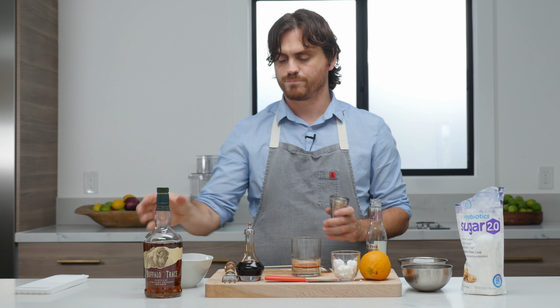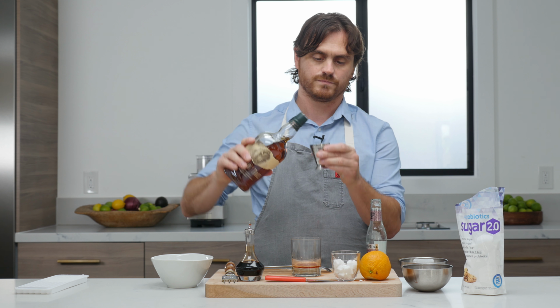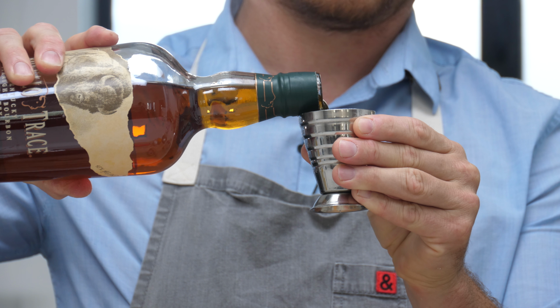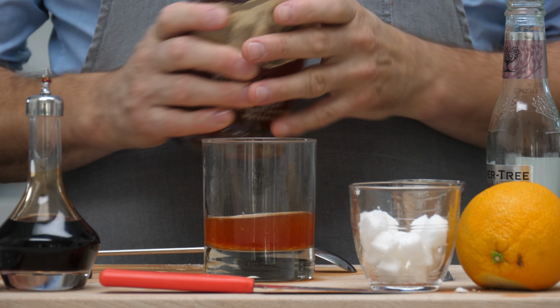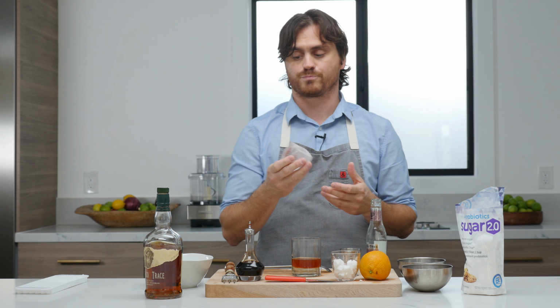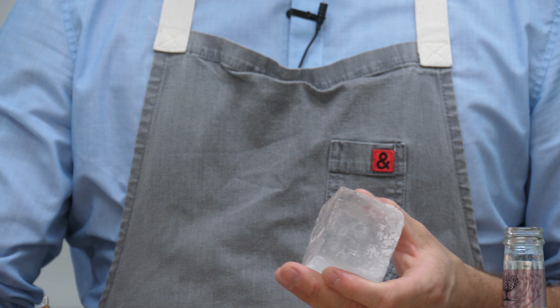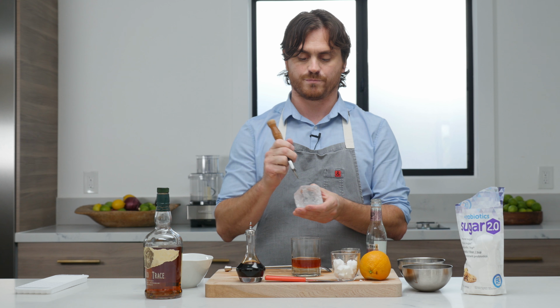Then 2 ounces of bourbon. Today we're using Buffalo Trace because Buffalo Trace is amazing. Two ounces. And then a big rock of ice, and I implore you guys to use proper ice. I promise you that I will make a video pretty soon about how to make really good ice, how to cut ice blocks, or where to find proper ice so you can just get the best old-fashioned possible.